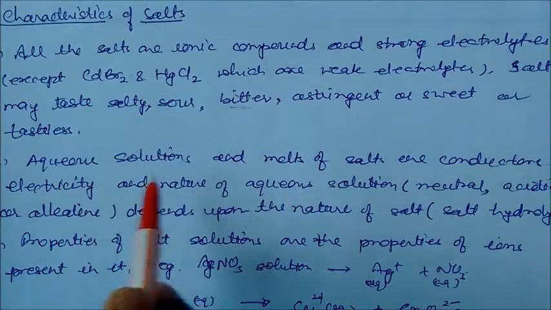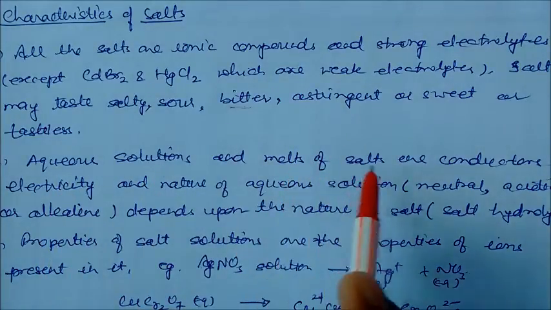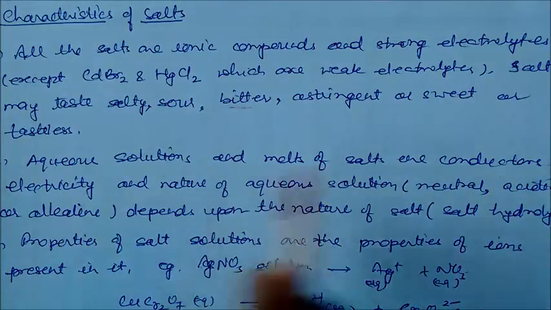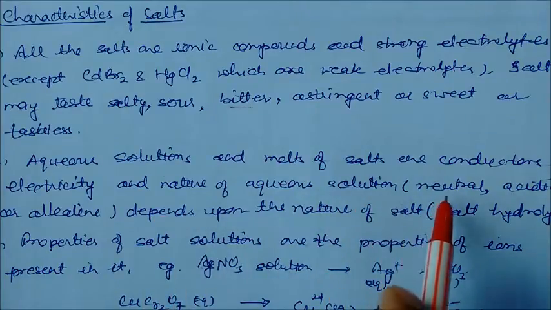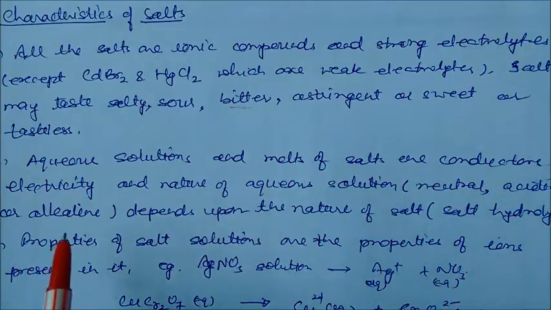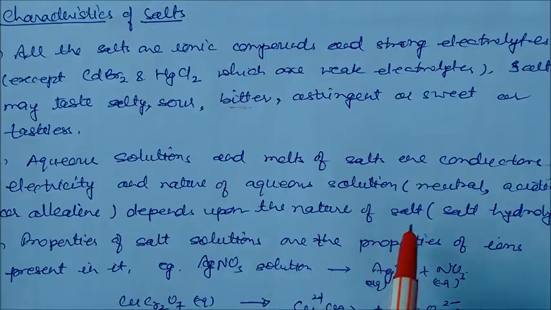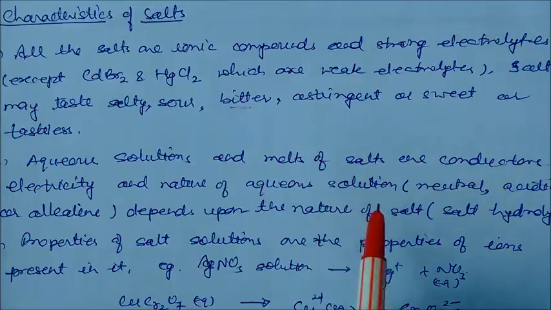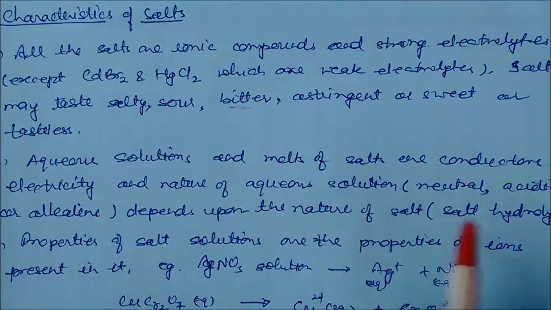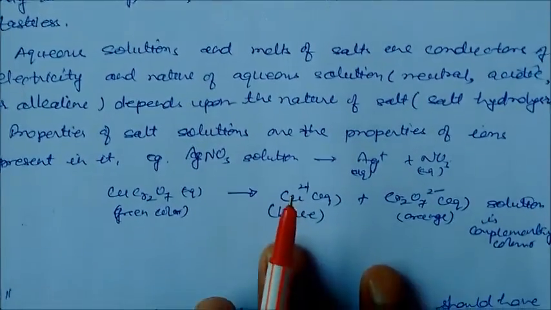Second point: aqueous solutions and melts of salts are conductors of electricity. So they conduct electricity, whether in aqueous solution or in their molten states. The nature of aqueous solutions may be neutral, acidic, or alkaline. That depends on the nature of the salts. We are actually talking about salt hydrolysis, meaning when salt reacts with water. What the nature is, we will study properly under this heading. The properties of salt solutions are the properties of ions.